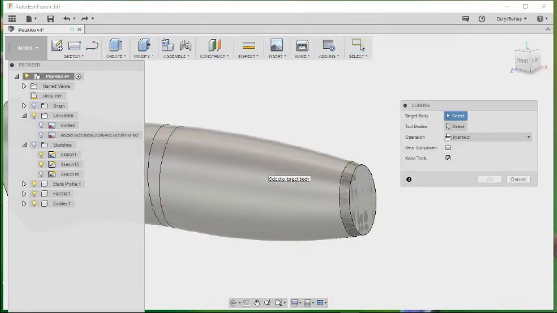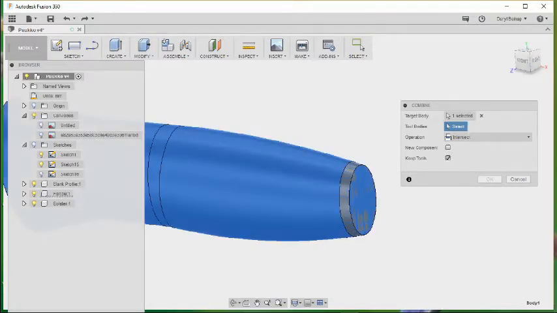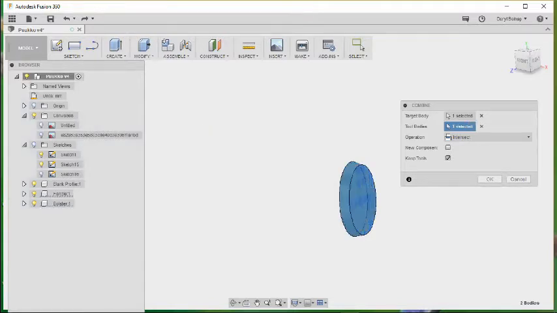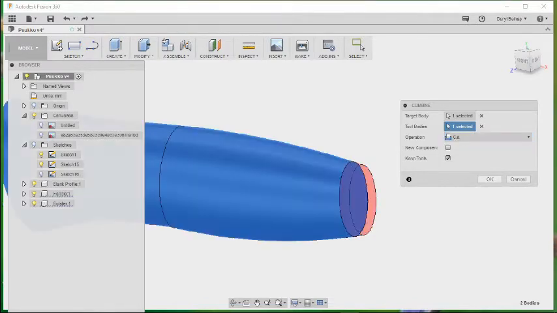We're going to cut the end of the handle off. The tool body is going to be this little plug right here. And we'll cut the end of the handle off using the cut. Alright.